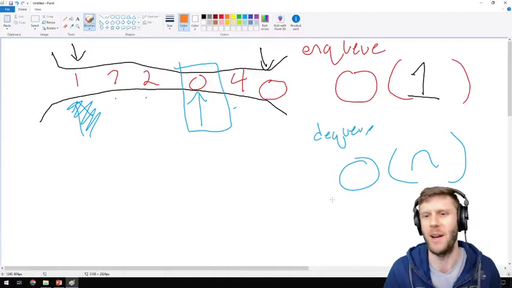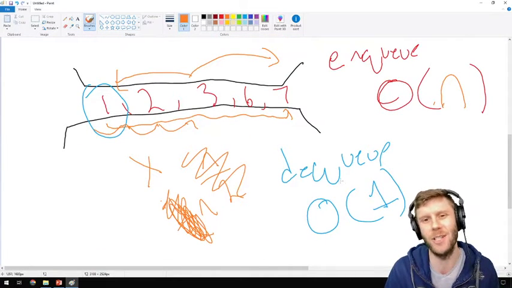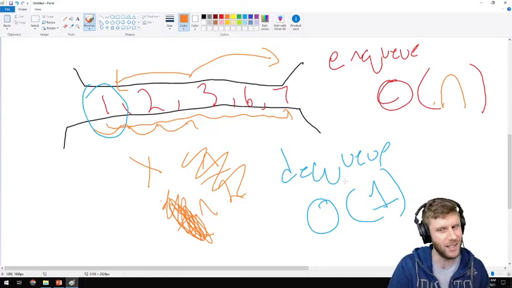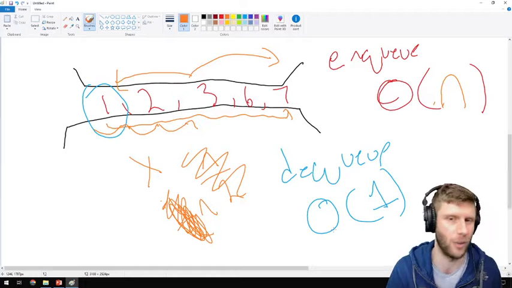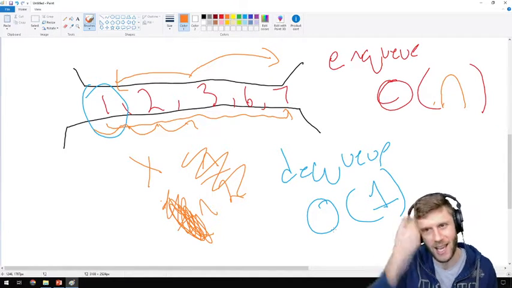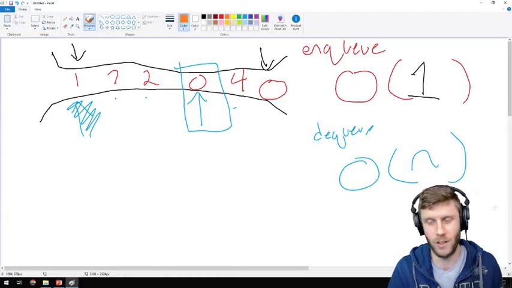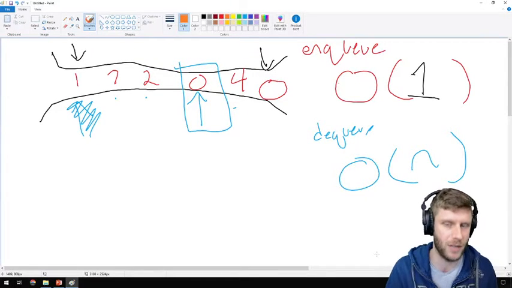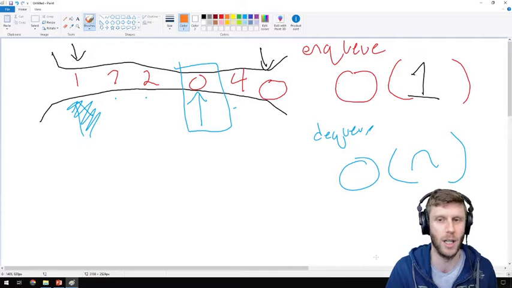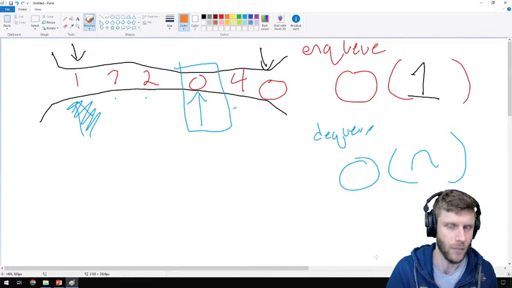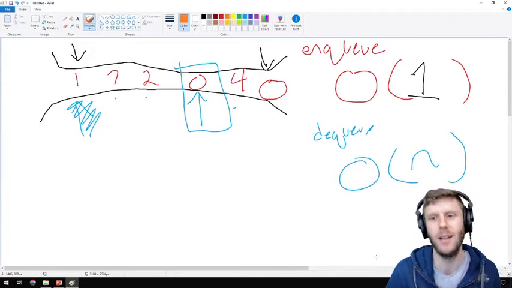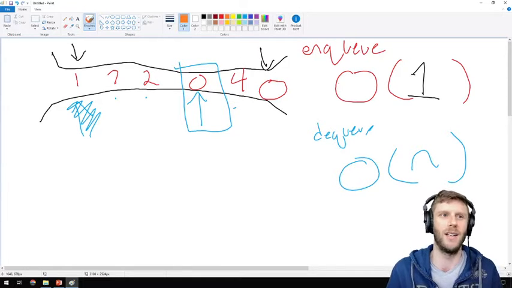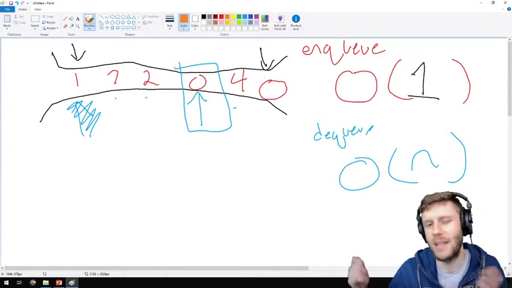And if you really think about it, is it possible to ever do a DQ more often than an InQ? No, right? I mean, you can DQ, but then it's just going to throw the exception. So at the end of the day, maybe this one's better, because at most, the number of DQs will be equal to the number of InQs. Minus the exceptions, because we can't DQ things out of the queue if there's nothing in there. And we only get things in there if we InQ.